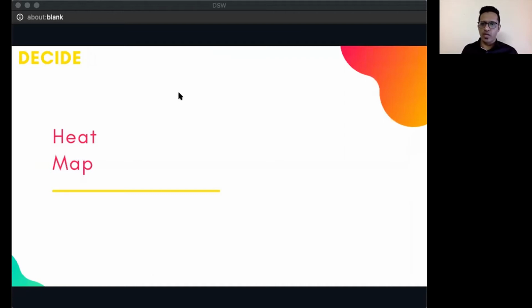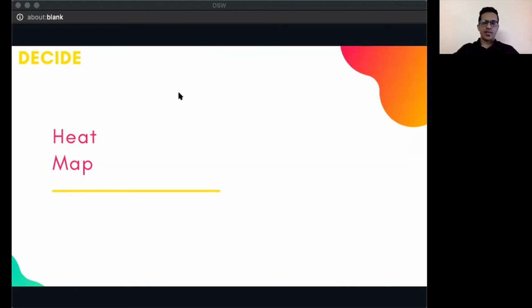The next point is the heat map. Everyone on the team silently reviews the sketches from the art museum and then puts 1 to 3 dots on the parts which they like the most. It's not necessary that you like the entire solution.